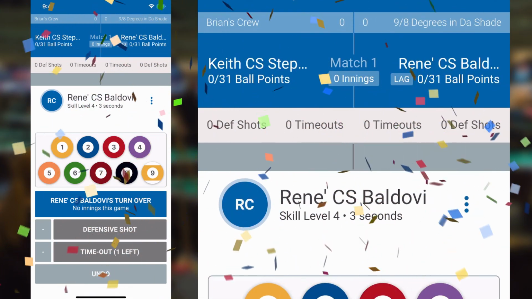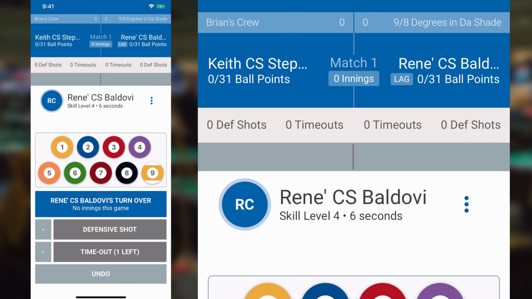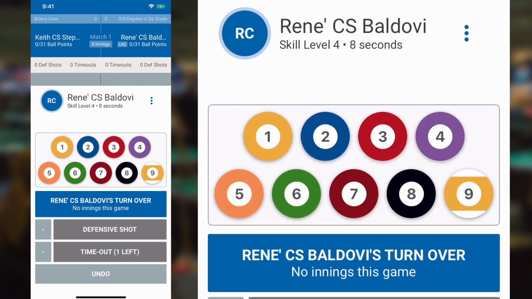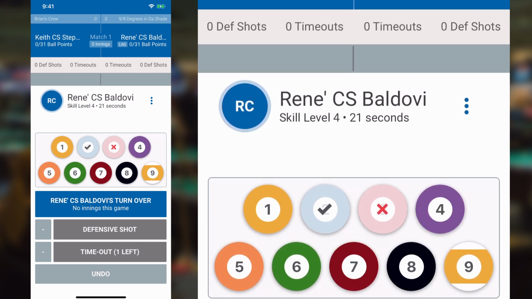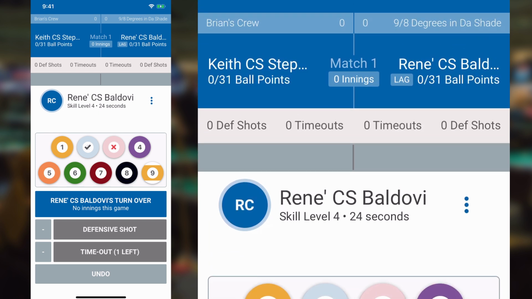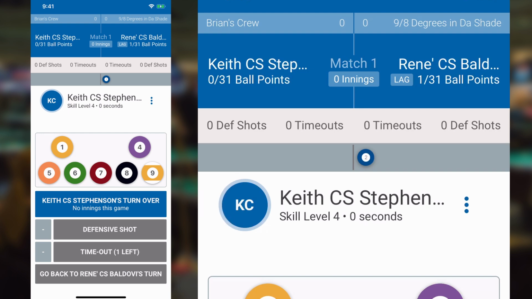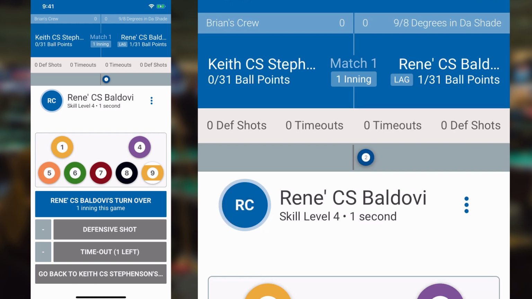At the top of the screen, you'll see a blue bar with the players' names. You'll also see the 1 through 9 balls. When a player pockets a ball, simply click the appropriate ball. Press a ball twice to mark a dead ball, and reactivate a ball from dead to active with a third press. When player 1's turn is over, simply click Player Name Turn Over. When player 2's turn is over, click Player Name Turn Over.